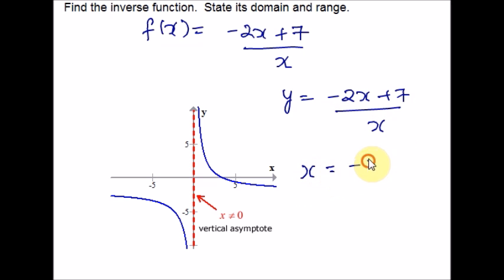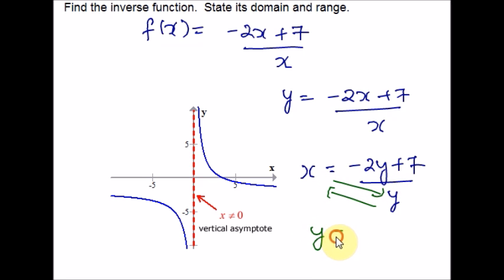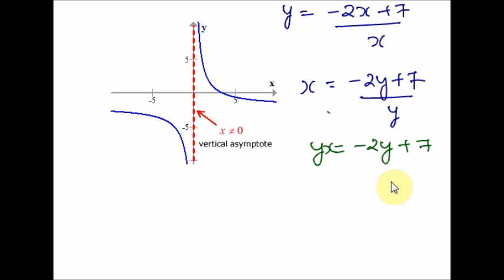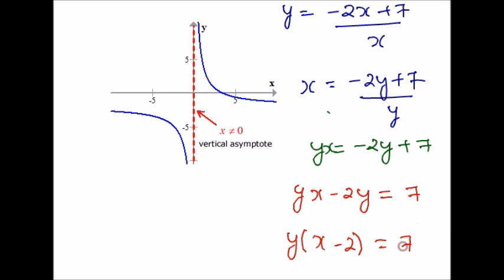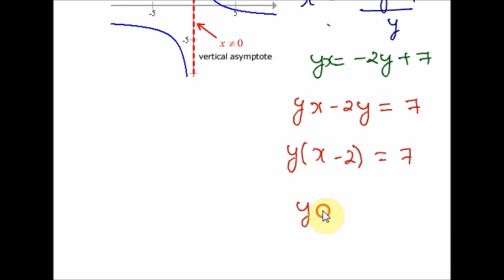So you will get 2y and in the denominator y, and then just cross multiply. So you will get, okay, let x be here so that we can shift the y terms on one side and x terms to the other side. Now add 2y on both these sides. So you will get yx minus 2y equal to 7. Take y as a common factor out and write down the leftovers within the parenthesis, and then divide the equation throughout by x minus 2. Finally replace y by f inverse of x.